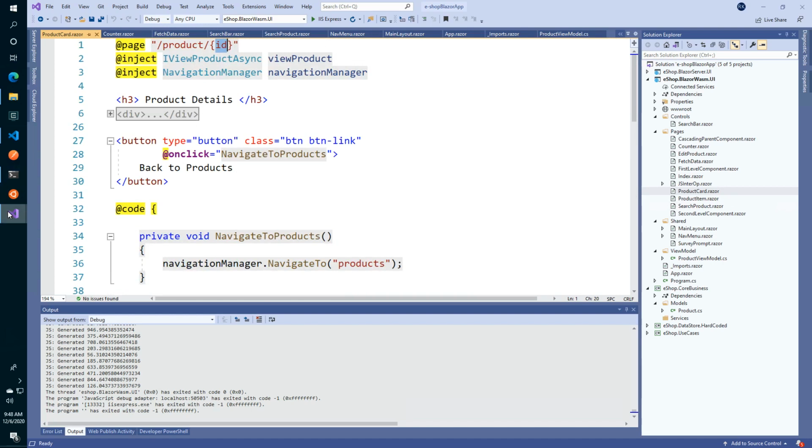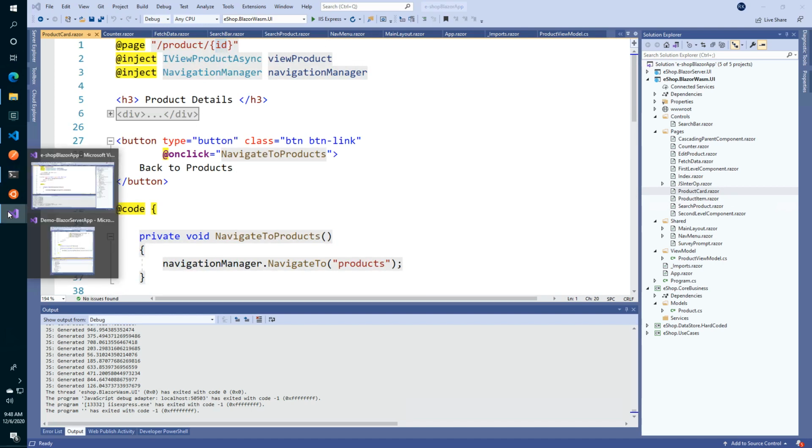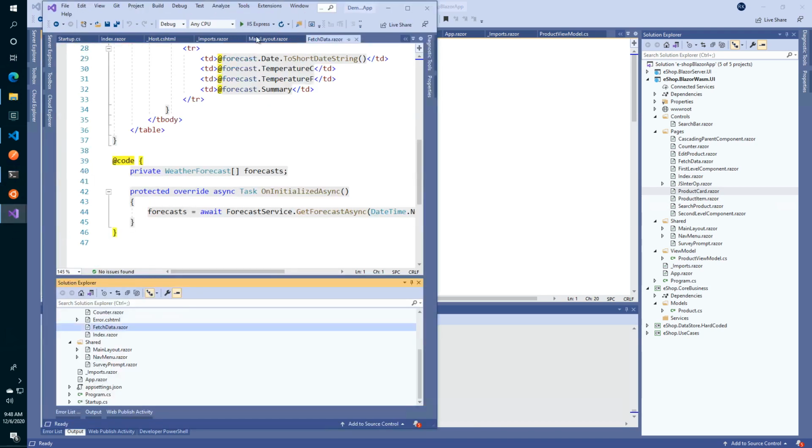But I didn't show you how this Blazor web server hosting model will work, and how to debug the C# code in it.